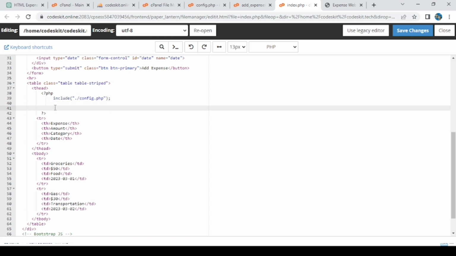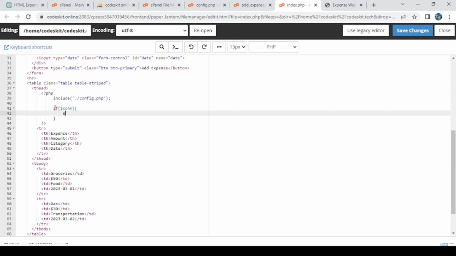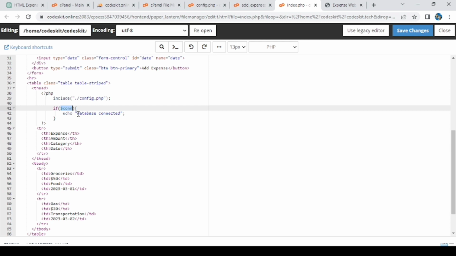If you want to check whether this file is working or not, just below that type: if connection, echo "database is connected"; it will show database connected if it works.